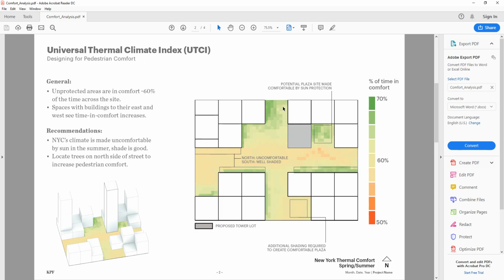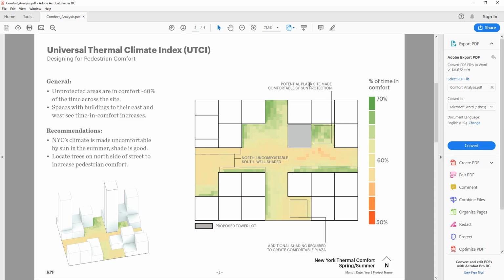So there's different ways to represent this. The plan with the time and comfort. We've given you comfort ranges here, where in InDesign you can adjust these. And it's really useful to call out particular aspects of the performance relative to the plan.